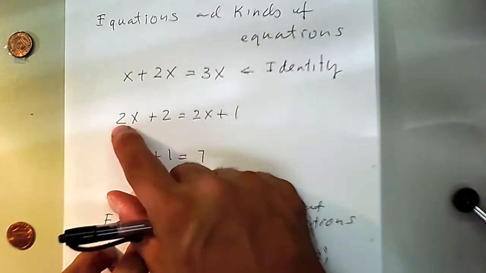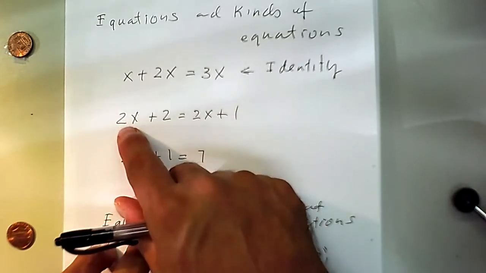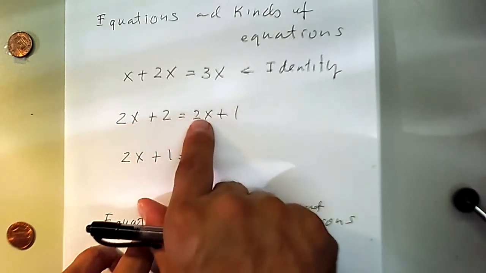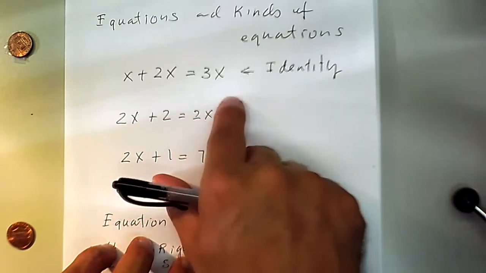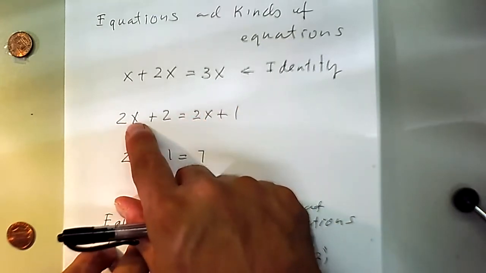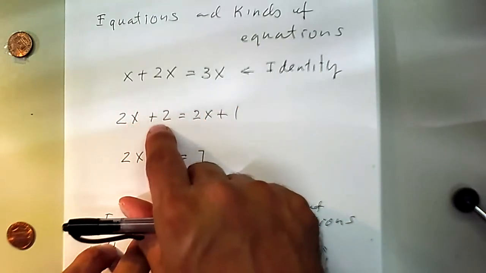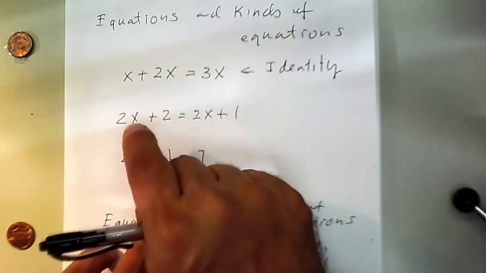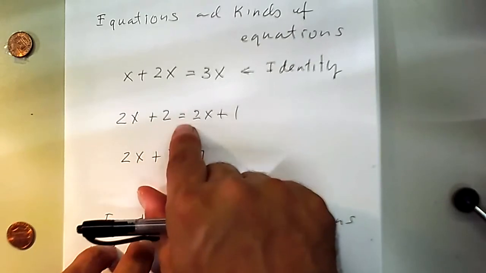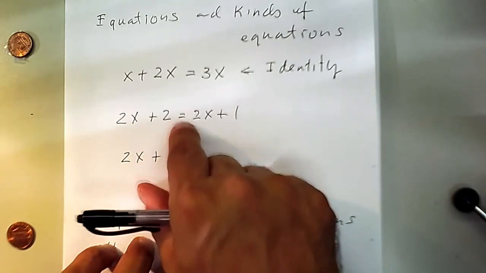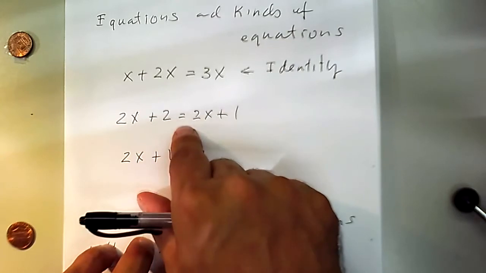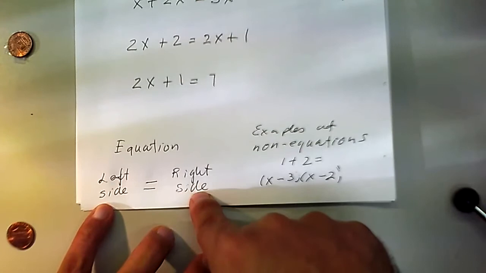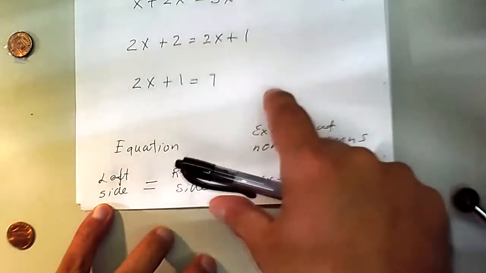Or somebody could say, wait, what if we use negative 1/2? Because negative 1/2 will create a 0 here. Well, but negative 1/2 creates a 1 here. So we're still off. No matter what value of x we plug in, we will always get something that is not equal. So this statement is false. It is kind of like saying the dog is hungry, when in reality the dog has just eaten and doesn't want to eat anymore.